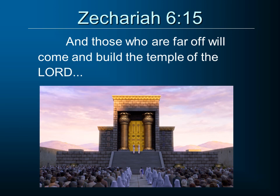where, yes, those who were far off sent the supplies, and even Darius, the emperor of the Persian Empire, got into the action by giving the funds. Of course, it was from Jewish taxes at work. But that's not the temple that we're speaking of. We're talking about the temple that Jesus built, that is built with people from far off. You see, that's the temple that is built with you and with me. We are the building blocks of the temple that he is still building, and we who were far off have been made near through the blood of Christ so that we might become building blocks in his new and greater temple, the temple that will fill the entire world.